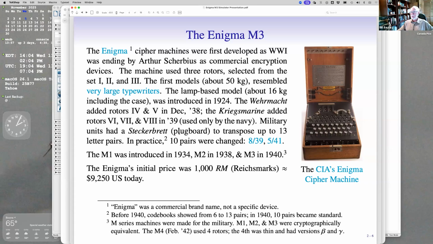Then they put a plug board in to do some more transpositions. This made a machine that was thought to be unbreakable at the time, and it cost a little under $10,000 in today's money. Enigma was a brand name that Scherbius had come up with. He sold these commercially before.